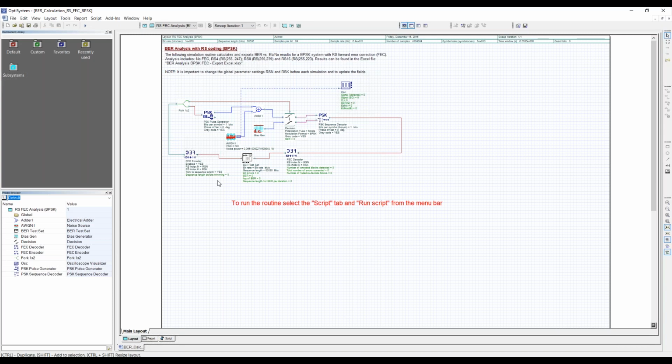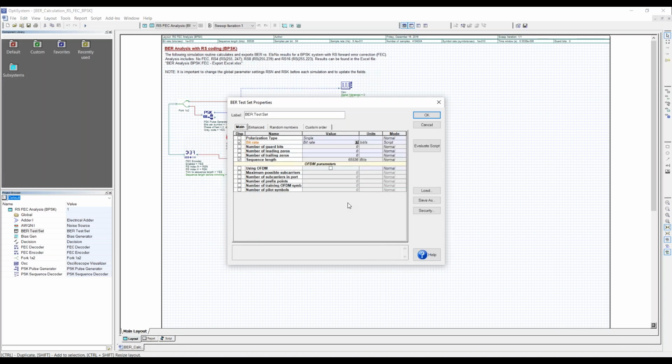The main component here, as you see, is initially the bit error rate tester. If you click on it, you're going to see the polarization state. We're going to use single polarization. The bit rate is a script-based value. If you evaluate the script, it tells you the bit rate is 10 gigabit per second, and the order of the random bit sequence generator would be 16.